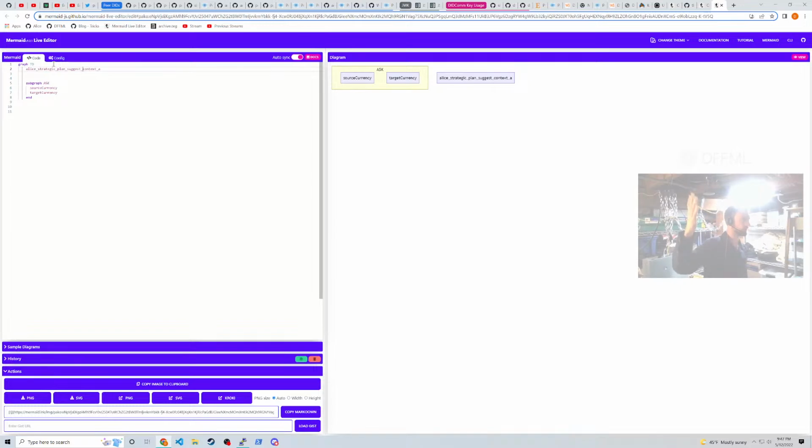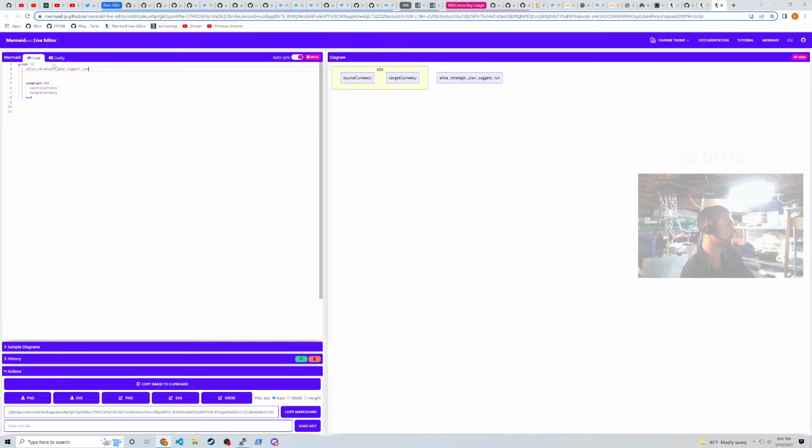and we put it out there on a network, right? So strategic plan suggests run data. So this is the same as submitting a system context for execution, right? So this is start a context, right?